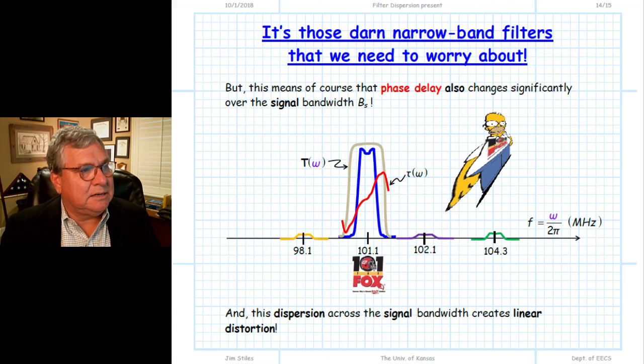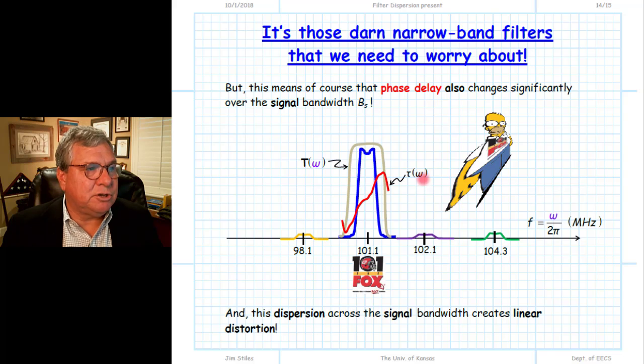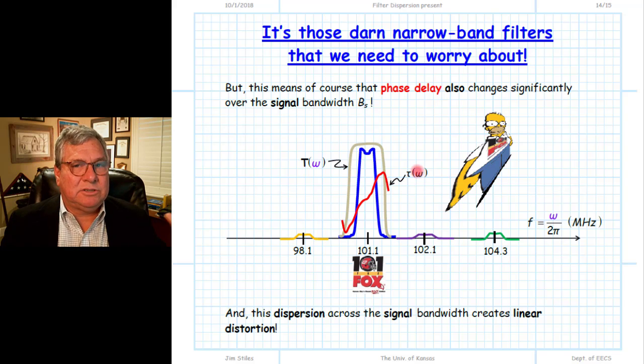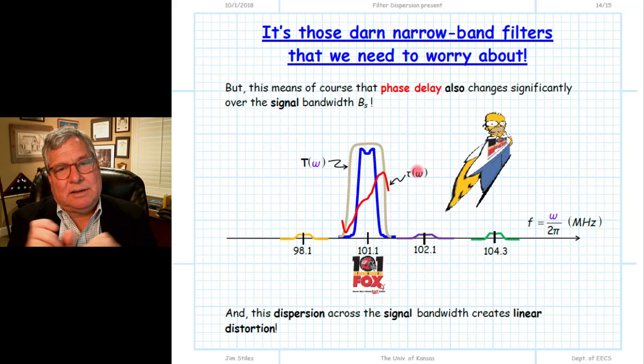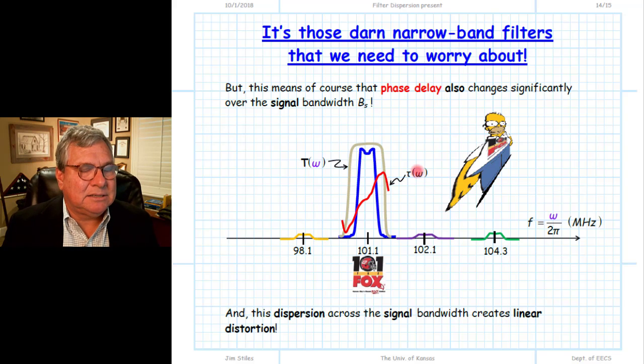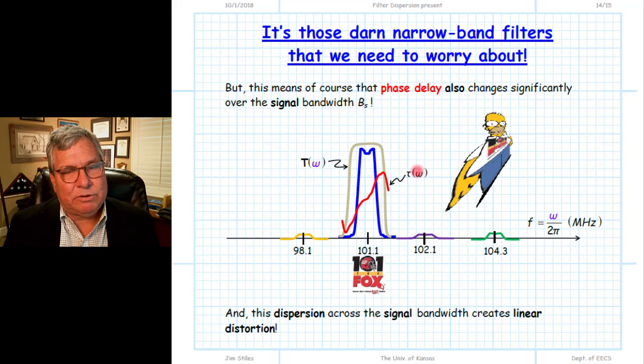Well, the problem with this is, again, the phase delay. We might have a situation where the delay, as a function of frequency, is such that it changes across the entire filter bandwidth. For a wideband filter, this is not necessarily a problem because even though it changes across the entire filter bandwidth, it doesn't change, or hopefully won't change very much, across any signal bandwidth. A signal bandwidth which would be a small percentage of the overall filter bandwidth.